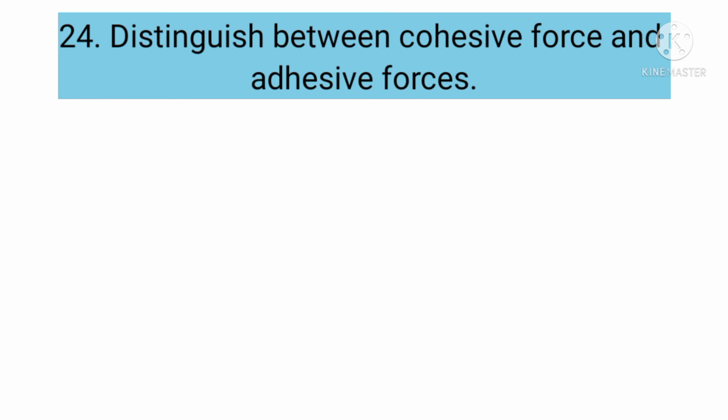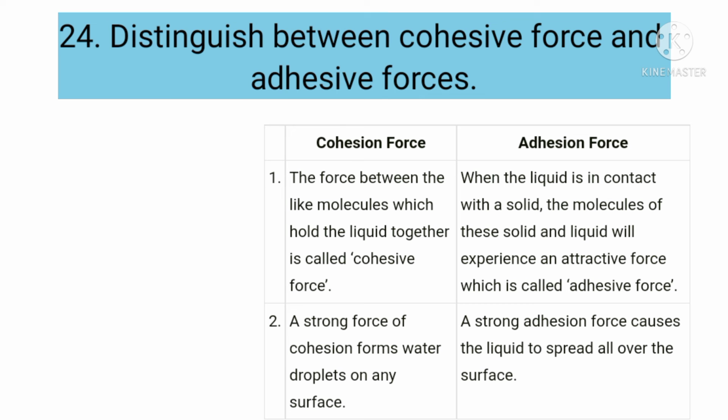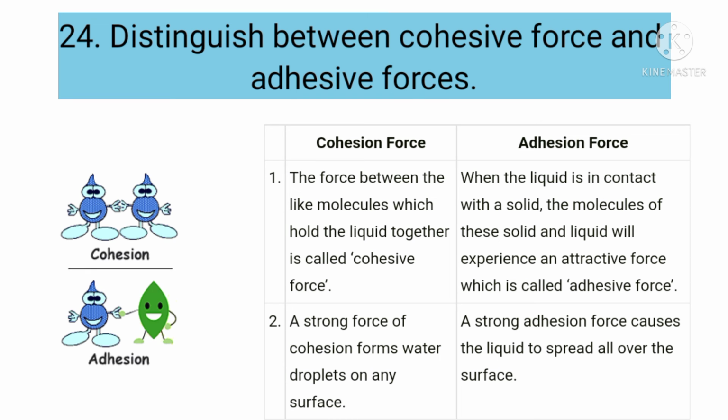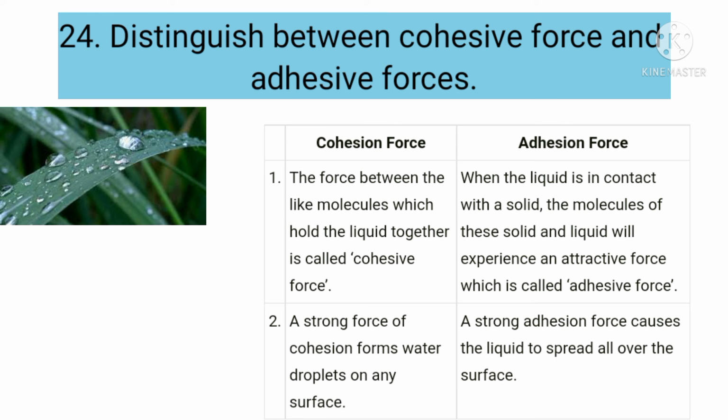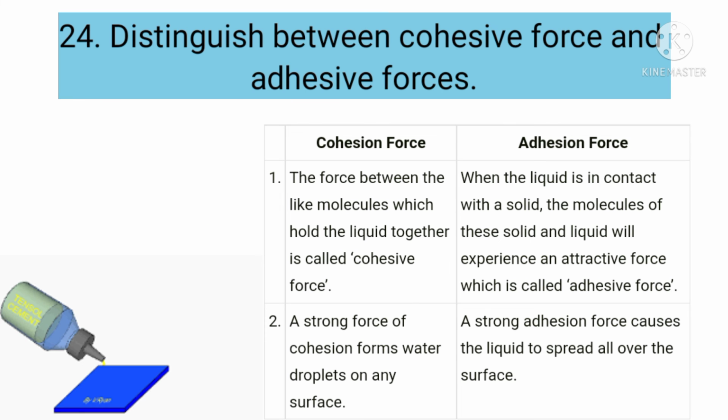Distinguish between cohesive force and adhesive forces. Cohesive force, the force between like molecules which hold the liquid together, is called cohesive force. When the liquid is in contact with the solid, the molecules of this solid and liquid will experience an attractive force which is called as adhesive force. Likewise, a strong force of cohesion forms water droplets on any surface. A strong adhesive force causes the liquid to spread all over the surface.